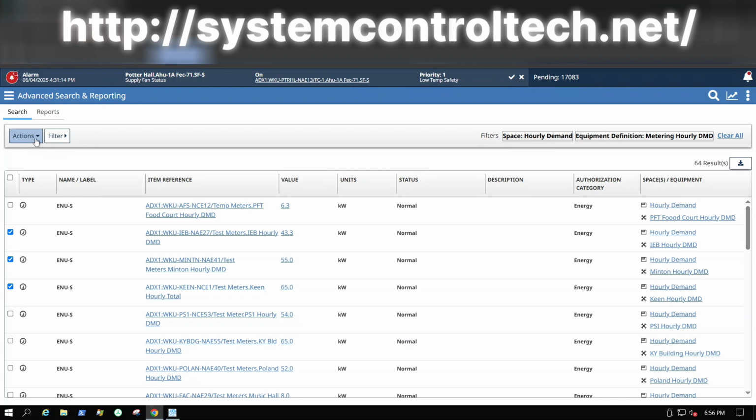And this is where I can make things happen. I'm going to select actions, and I can go to bulk, modify, create report, bulk command. Again, I've got other videos where I use the bulk command, so go over and check those out on my channel, because if you've got a lot of stuff that you need to do, if you have to do a big bunch of overrides on something for whatever reason, if you need to change a bunch of setpoints at one time, that's where that can come into play. So go over and check out that other video. Right now I'm going to select create report.